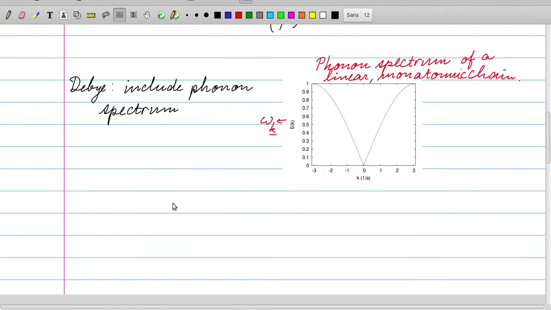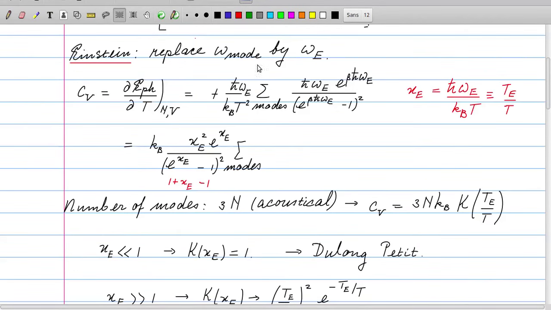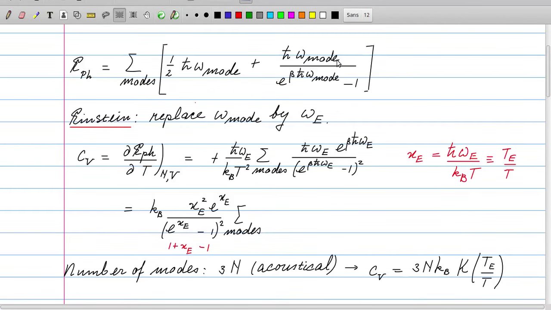To give you an impression of a phonon spectrum, this is the spectrum of a monatomic linear chain. We have the omega_k mentioned here as E_k along the vertical axis and the k vector along the horizontal axis. So the next step is to include that dispersion relation into this expression here, so we are no longer replacing it by a single number.